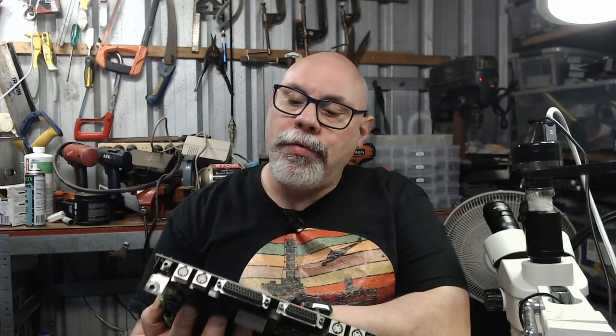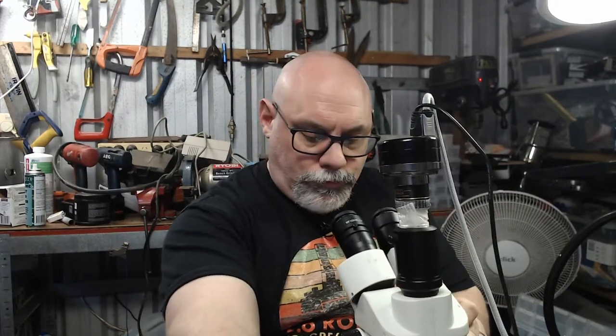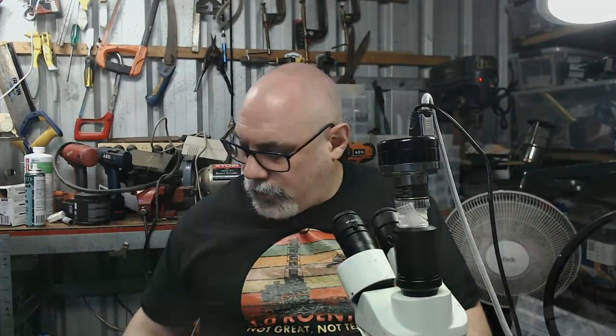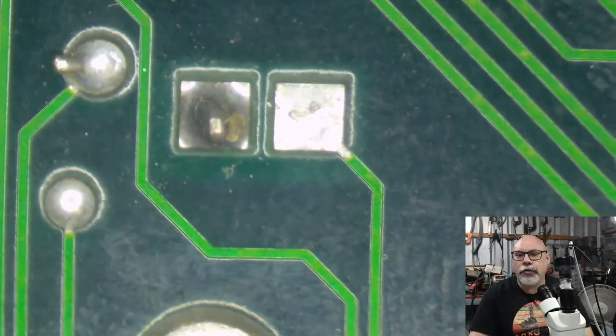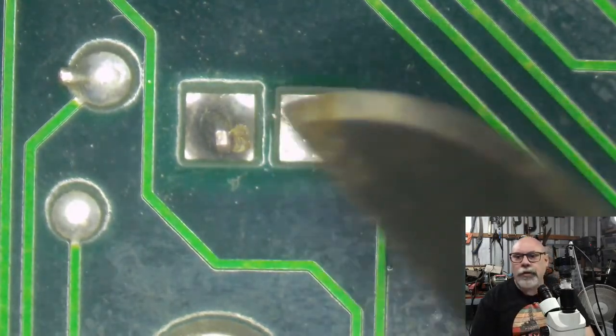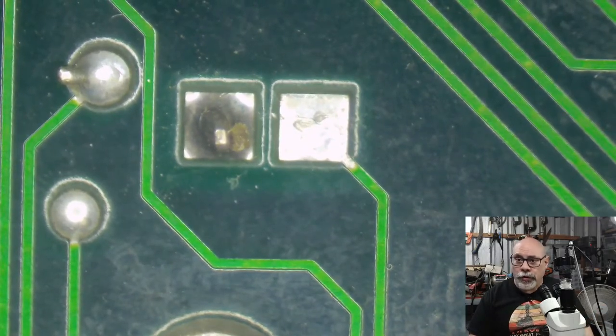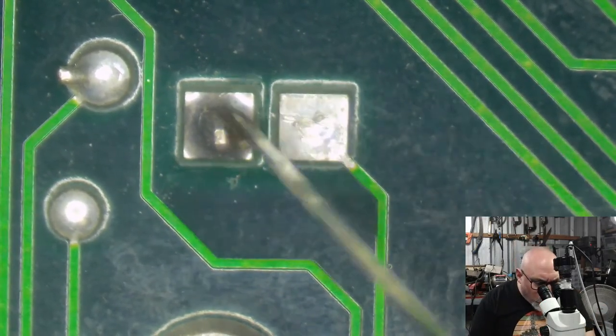This did happen with these boards. So, for example, this battery holder, there are two holes here. Let me zoom in. See how there's two holes there? There's one hole there and one hole there. That's because there are two different options, one for the battery holder and one for the soldered-on battery.